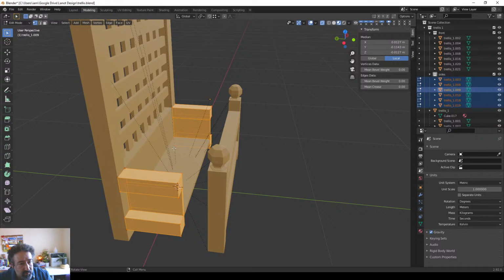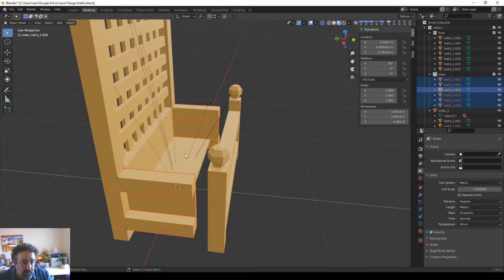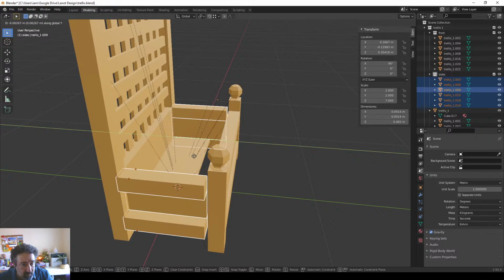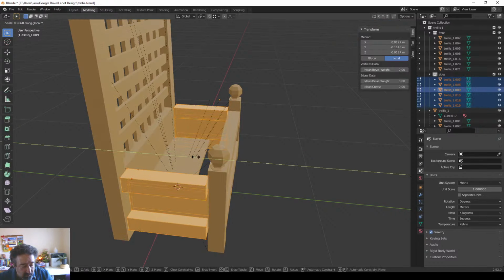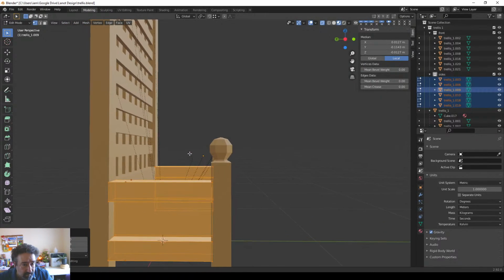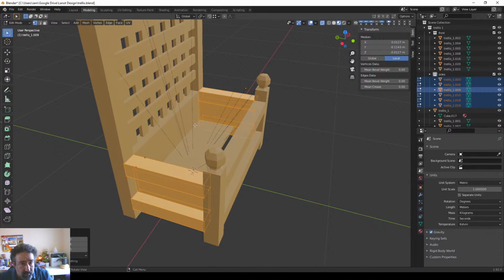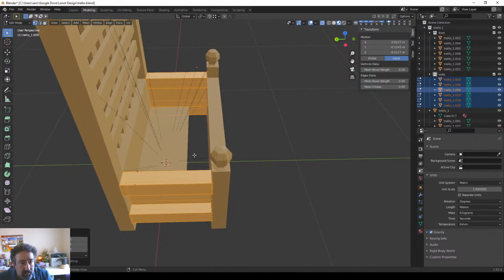Go in edit mode. I think this is smooth. And make them a little bit just touching it. Inside the bottom part.